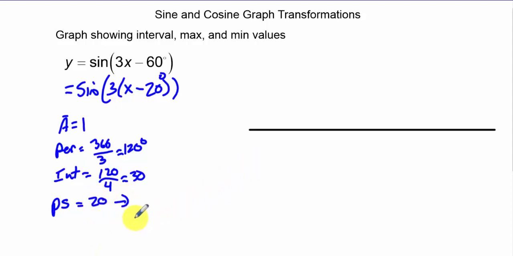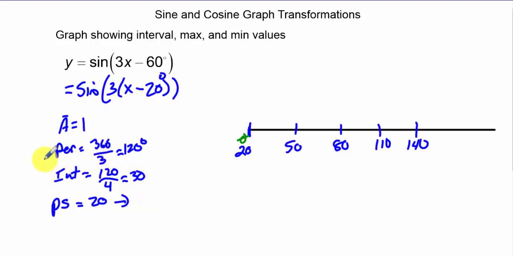So what I'm going to do is I'm going to start my graph normally where 0 would be. So that's at 20 now because I've slid everything over. My 0 slides to 20. If I need to, I'll just put this 0 here, cancel it out. And then I'm going to graph intervals of 30 degrees from that point. All right, so I go to 50, 80, 110, and finally 140. And then I look from 20 to 140 and say, do I have 120 degrees? I do.